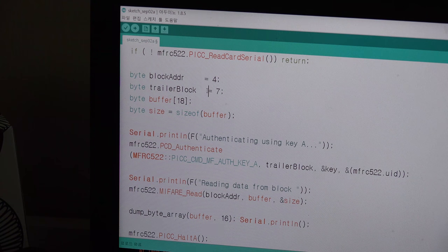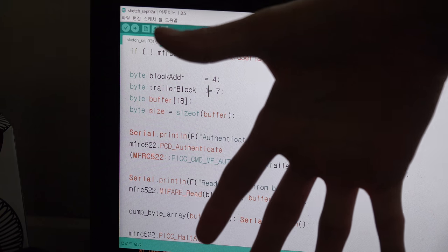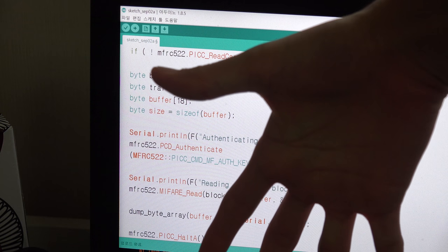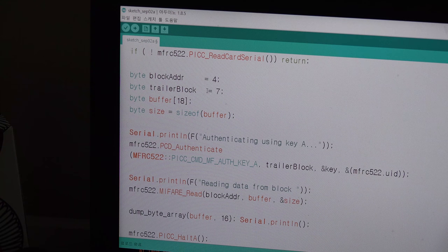So there is security here. So you first have to open this security. To open your security, you must choose where to open this security. So that part is 7. So you want to open 4, but first you have to open 7, and then it will open 4.